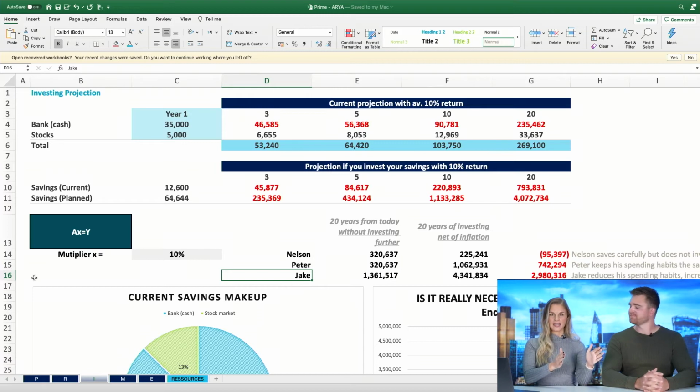Now, A is your cash flow. A is the amount of money that you have to be able to invest. We've seen in the previous slide how you can increase your A, which is by reducing your expenses and increasing your income. This is the key. Everyone always seems to look at X. X is the multiplier. X is the 10, 20, 30% that you're getting on the stock market, on your property, whatever your investment is.